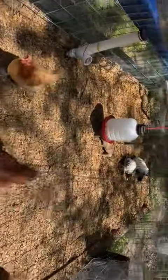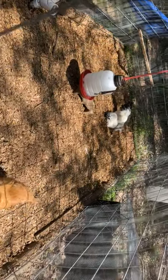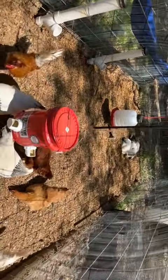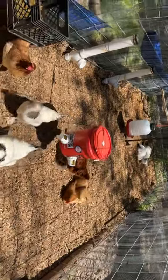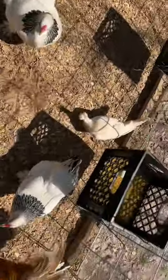Y'all always wondering how I keep my chickens so clean and so beautiful. It's simply because I don't lock them in a chicken coop every night for 8 to 10 hours. They're not constantly sitting in their own mess. I don't like nasty things, and I don't like having to clean out chicken cages each and every day. Nobody said you had to build a chicken coop — they only said you need your run secure enough to protect them from elements. If you want your chickens looking this beautiful, don't lock them up at night.